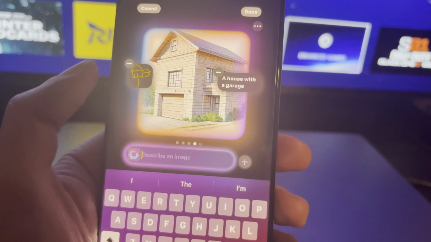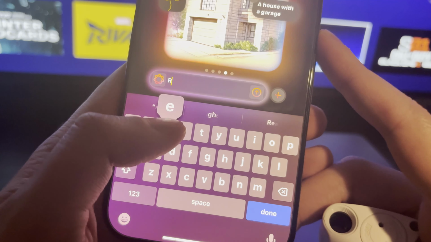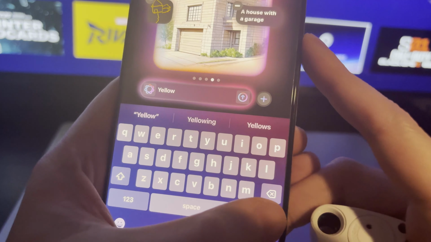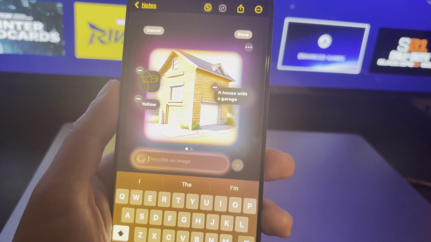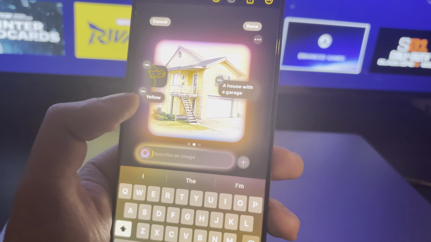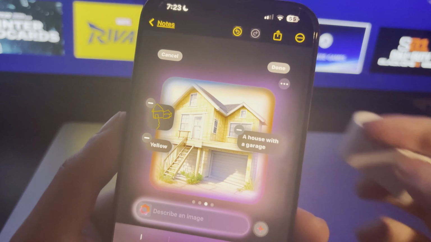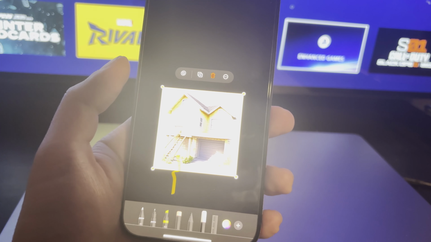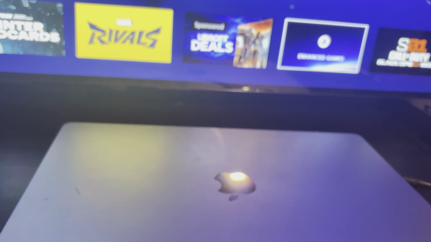So I'm just going to go through the ones it generated. But yeah, that is pretty much Image Wand. This is pretty much for those that maybe want to get good ideas from a simple sketch. I really don't know what the use case is for this, to be honest. It is pretty fun to mess with, but if you are someone that dislikes to sketch and wants to get better, new ideas, I guess this is what it would be used for. Otherwise, I don't really know who else could use it.